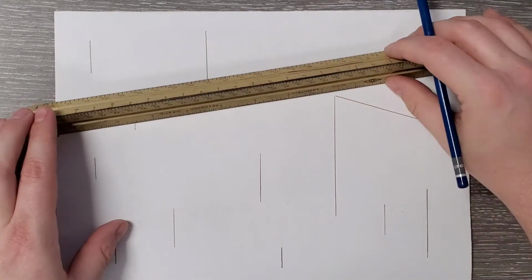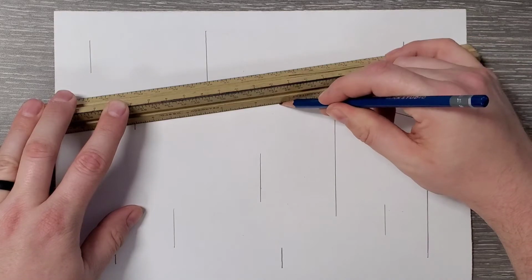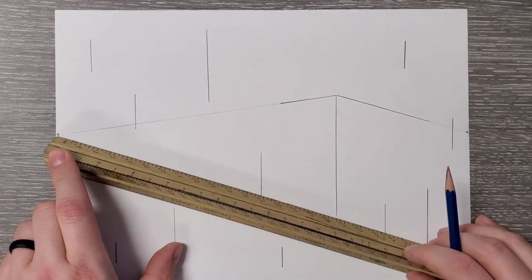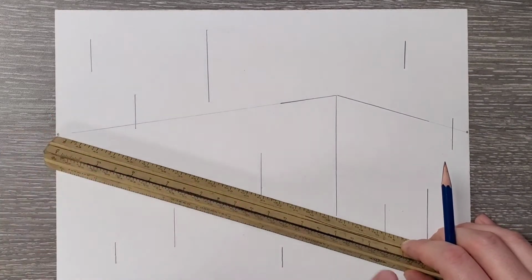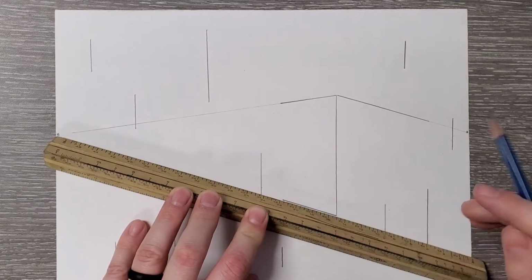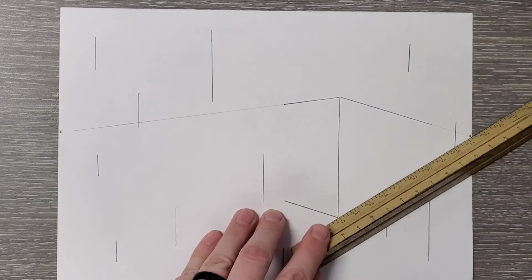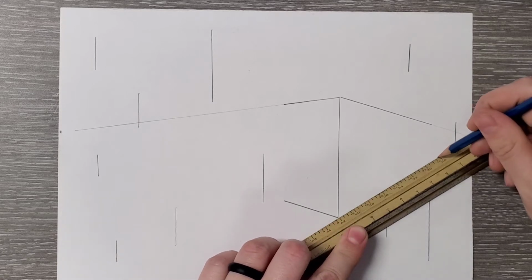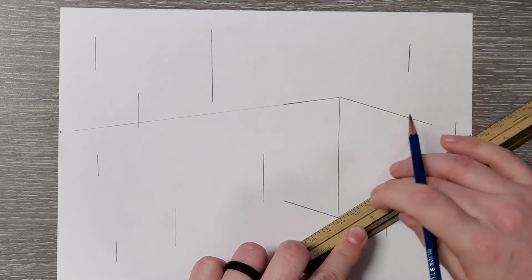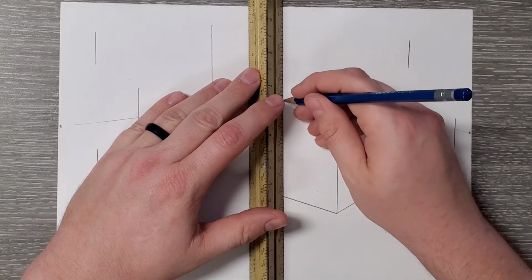So I want to just start taking these shapes and making sure that they go back to the vanishing points. I know I usually trace it all the way out for you, but I think at this point you really understand. You guys have successfully completed several 1-point perspective drawings, and this will be your second 2-point perspective drawing. I think you understand that I don't have to draw it all the way back to the line as long as my ruler goes all the way back to the line, right? So I can save myself some erasing if I choose to do so.